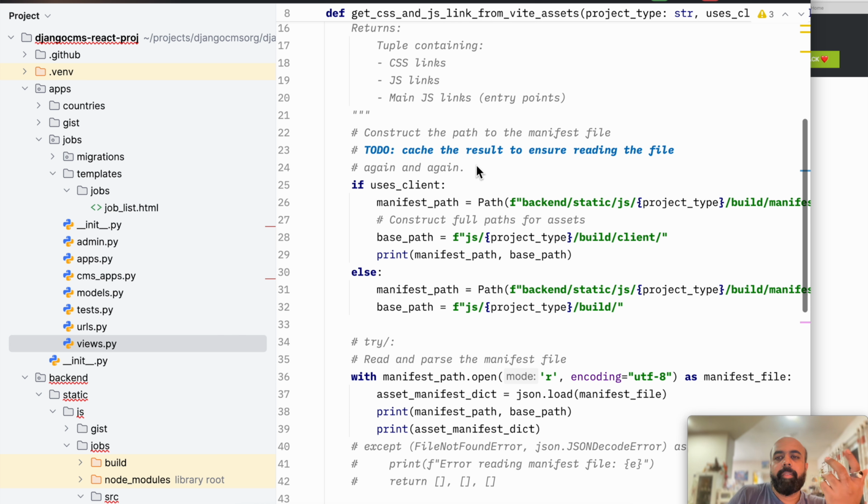Now, before we move any further, you should know that if you build a React application, especially if it is built using Vite, the TypeScript, JavaScript or JSX for that matter, gets compiled and bundled into minified JavaScript and CSS. And when you run it in any place, you basically run in production mode, with the minified and compiled JavaScript and CSS.